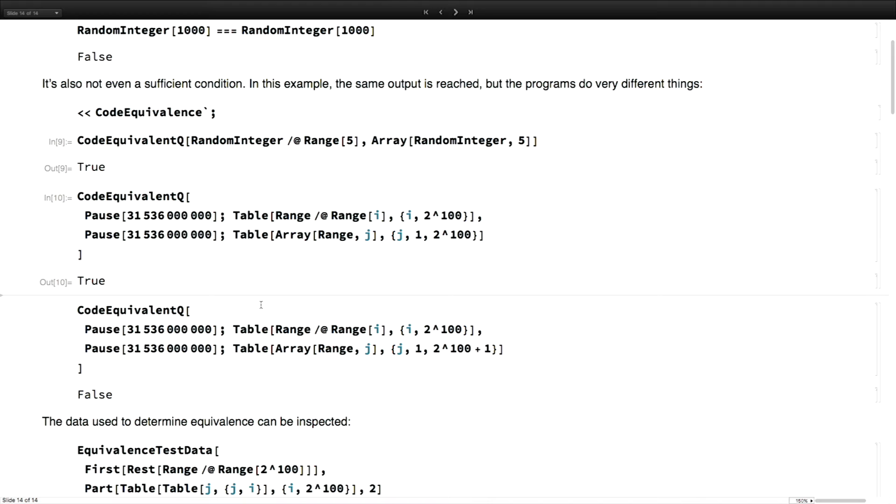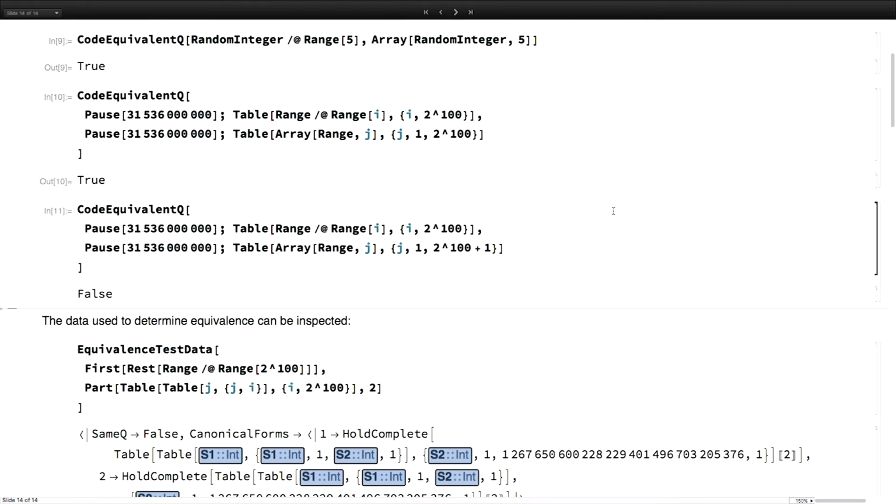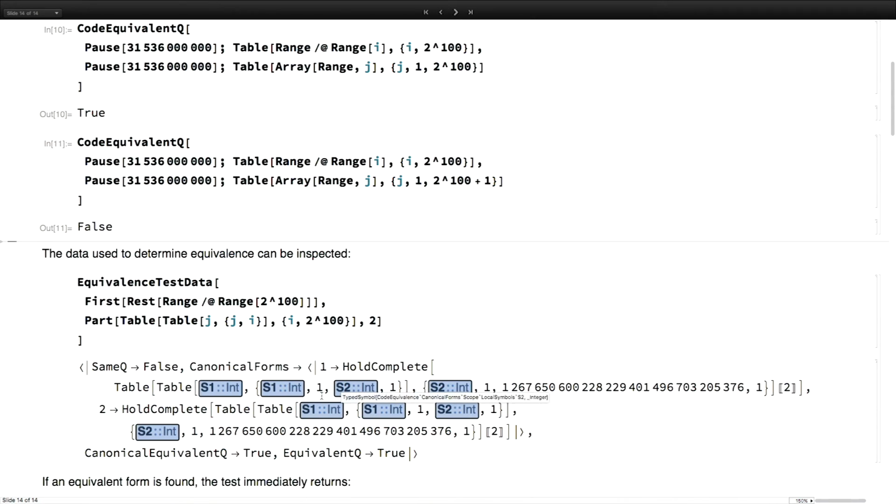But this doesn't need to do that because of the canonical transformations. And likewise, it can tell that if I add 1 to the end of there, that these are different. It's still going to run to its timeout, though, because it'll try its hardest, but it's just not going to run for 1,000 years. And so this basically captures all those different types of equivalents that I was talking about.